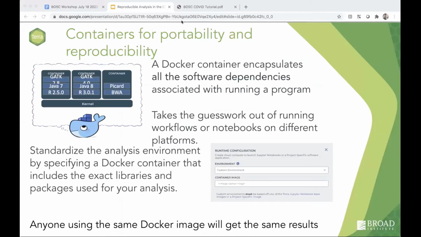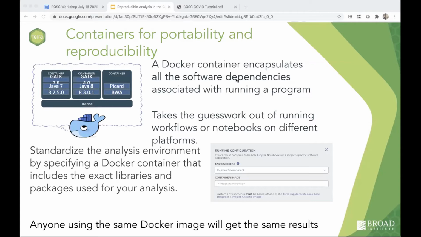Docstore has a bunch of images. In the previous slide, you've heard about containers. Containers are a standardized way of computing, a way to standardize computing environments, making it easier to set up a computing environment and ensuring reproducibility. I'm sure many of you have had to work with the same data on more than one computer, and you've run into problems with either the version of the software or needing to have the right dependency for the right version of Java. This hinders your progress, and if you don't have the right version, you might have different results. And containers eliminate these issues.